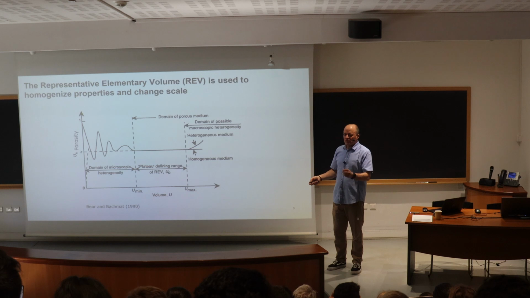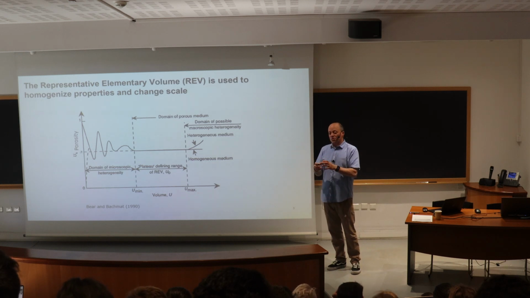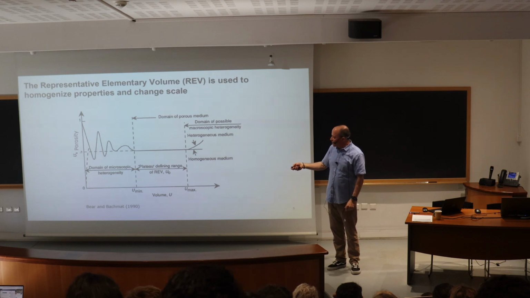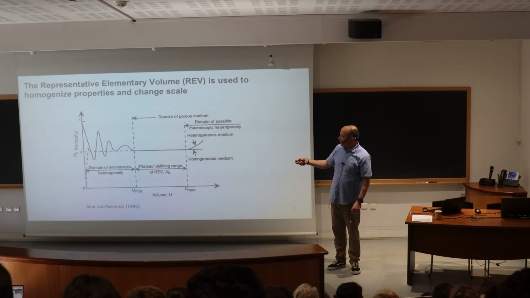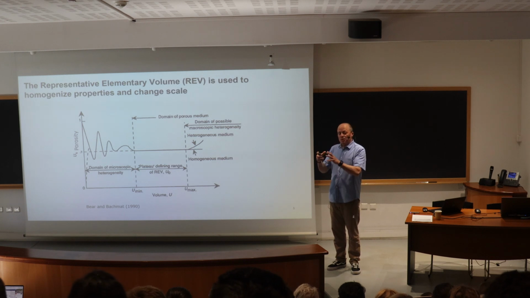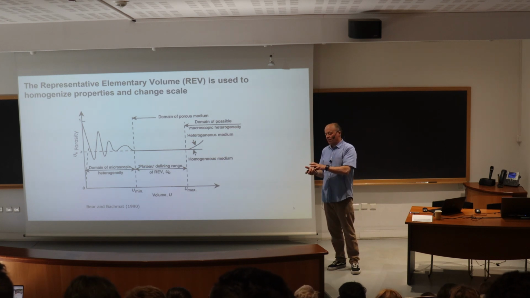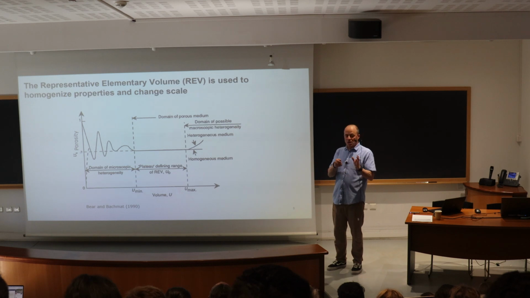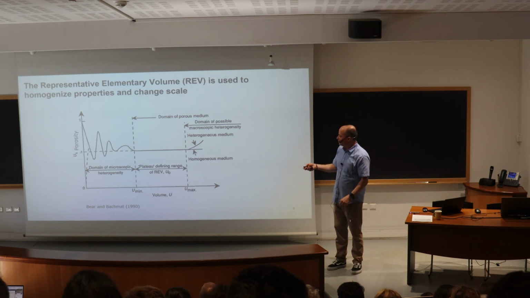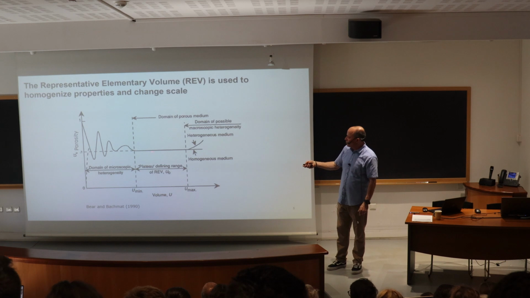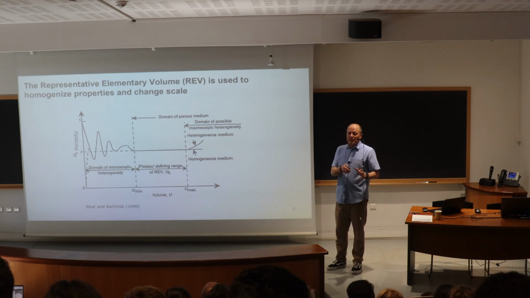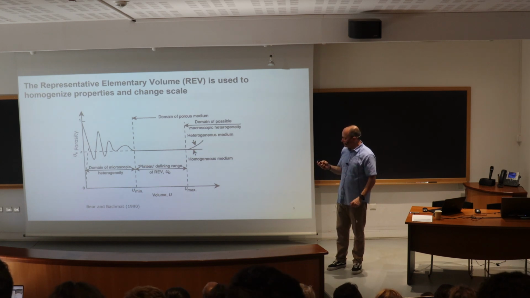So if you go to 0, the very small size, you're actually at the pore scale, and your measurement location could be a pore, and the porosity is 1. It could be a solid grain, non-porous, the porosity is 0. And then as you increase the size of your observation, you start having values that eventually reach the porosity of this equivalent porous medium at no longer the microscopic scale, but at the larger scale. So this is where we would be working when we leave the pore scale.